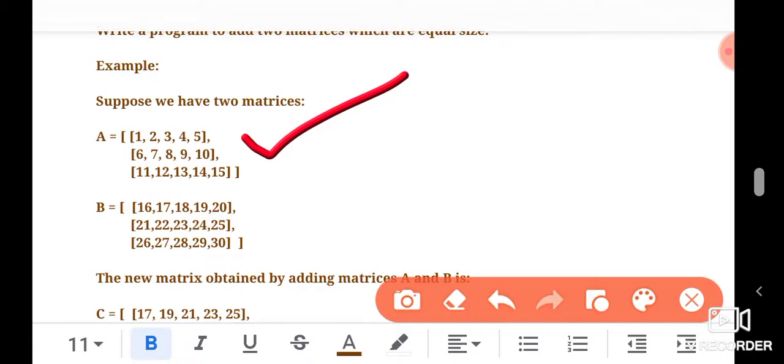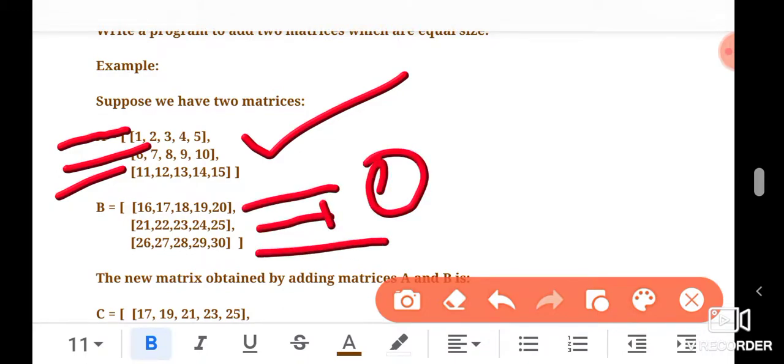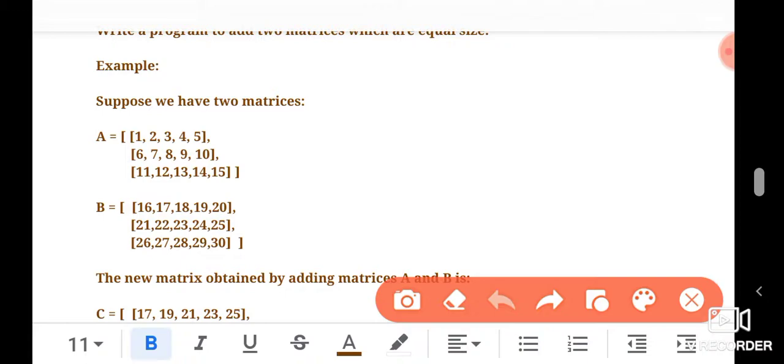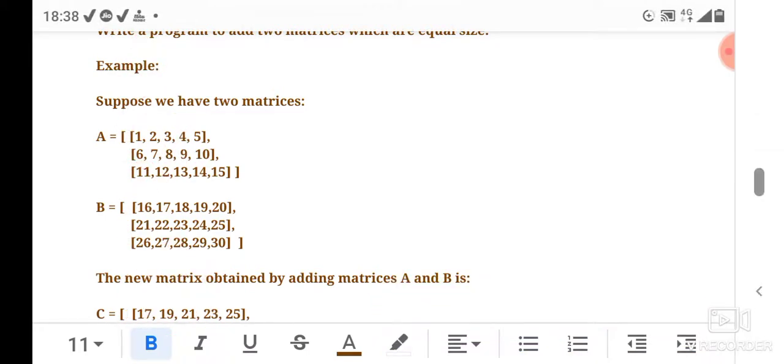So you can see that A has row 0, row 1, row 2, and this is row 0, row 1 and row 2 of matrix B. Similarly there will be columns in both the matrices. This will be the first column of matrix A, this is the first column of matrix B, this is the second column of matrix B, and so on. So we want to add them.